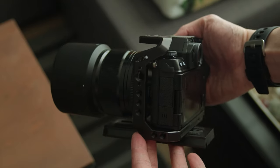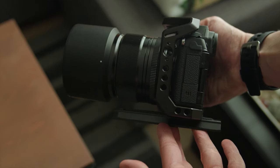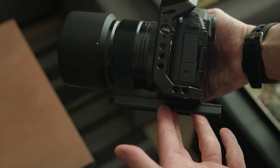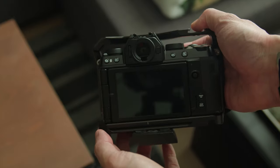When it comes to in-body image stabilization, the X-S10 is only half a stop less stabilized compared to the X-T4. The stabilization on the X-S10 is very good for photos, but maybe not for videos. If you are moving the camera, the stabilization will try to fight the movements and start jumping, especially on longer focal lengths. Wide angle and slow movements are not too bad. Quick tip: if you're going to have a lot of camera movements when recording video, turn off the IBIS and try to get a gimbal instead.